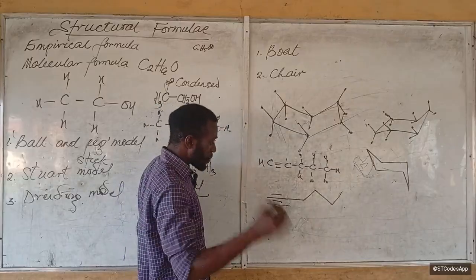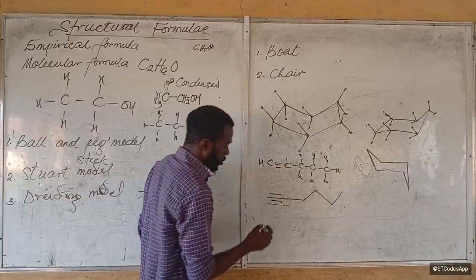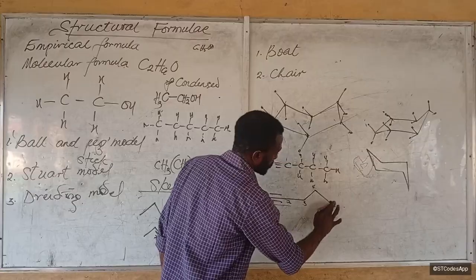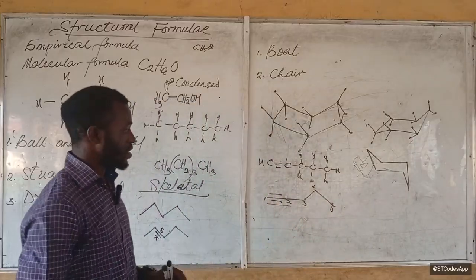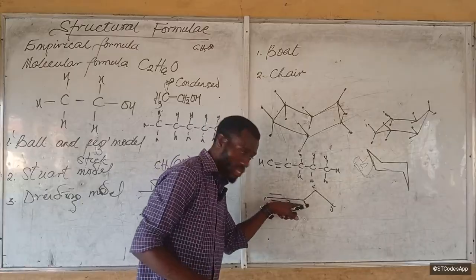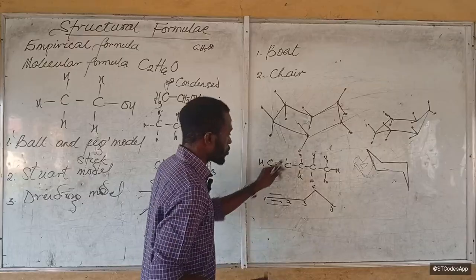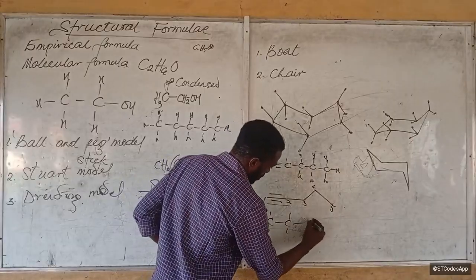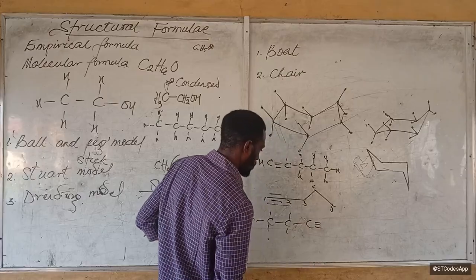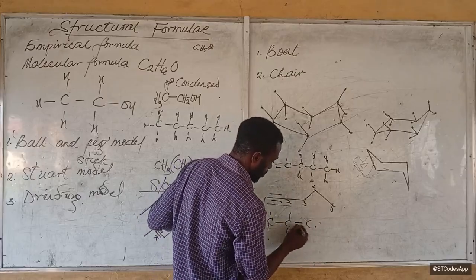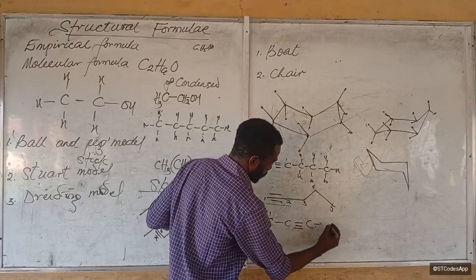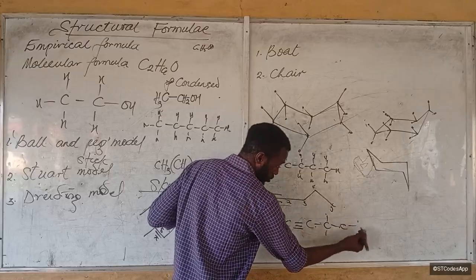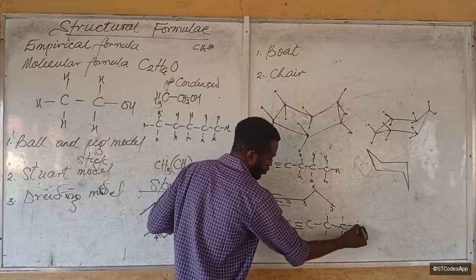So let's count the number of carbons that we have here. We have 1, 2, 3, 4, 5. Does that make sense to you? This is going to be a linear molecule here. Let me show you. What if this triple bond was in the middle? This is where you should listen, please. So we have 1, 2, 3. Then what if it were here? Now let's put it here. 1, 2, 3, 4, 5. I just want to draw it with paint.